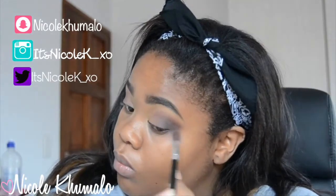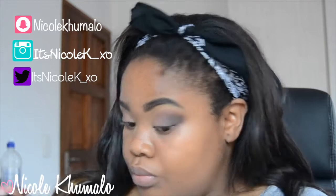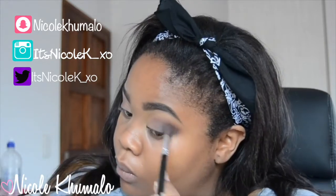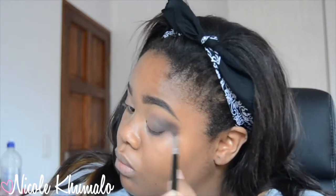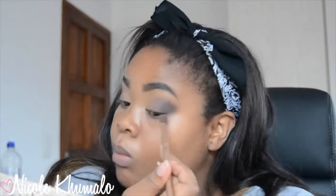And this also helps make everything look nicely blended, because you can go in with the previous colors or you can go in with a different brush to intensify the look and then blend it out with a different blending brush just to make everything look nice and smoked out. And that's what gives you that smoked out effect, all the layering and the blending. It is a tedious process, but the final result is very nice and smoked out and blown out and beautiful.